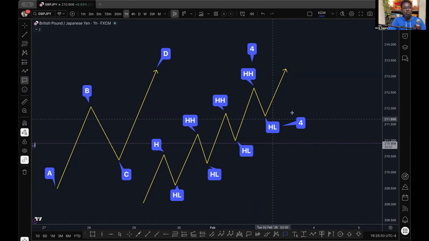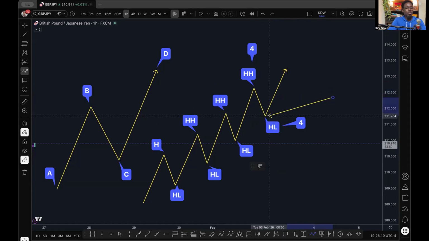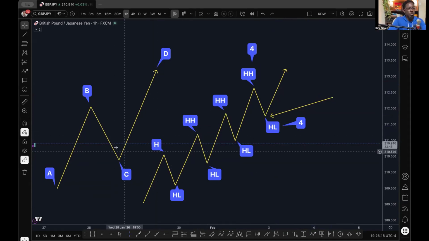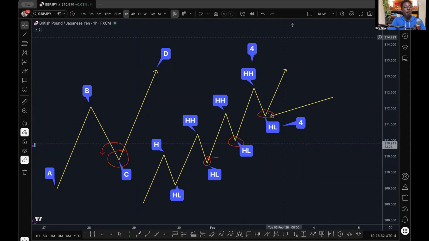All right. So since we're expecting price to continue going up, the point that we were looking at, we want to see a continuation pattern show up at a higher low. All right. We want price to continue going up. So the pattern needs to show up in the place right before it goes up. So that's going to be right here at the higher low. All right. The continuation pattern has to show up there.